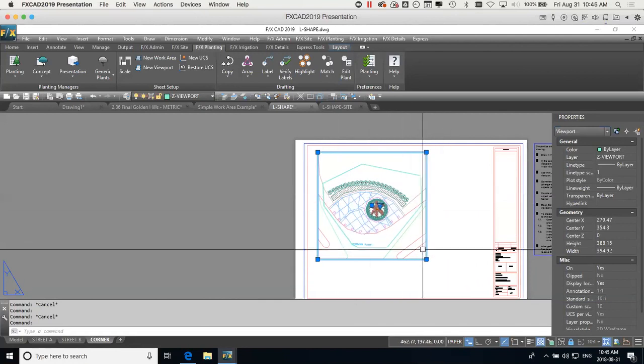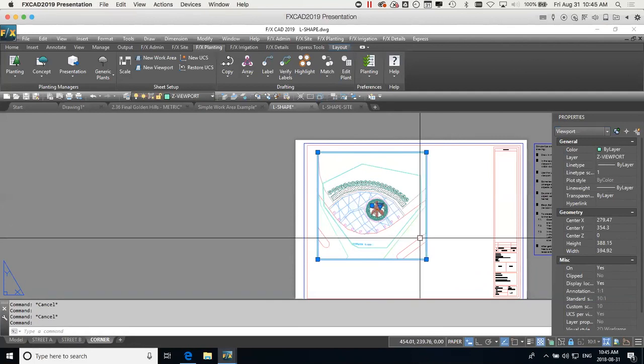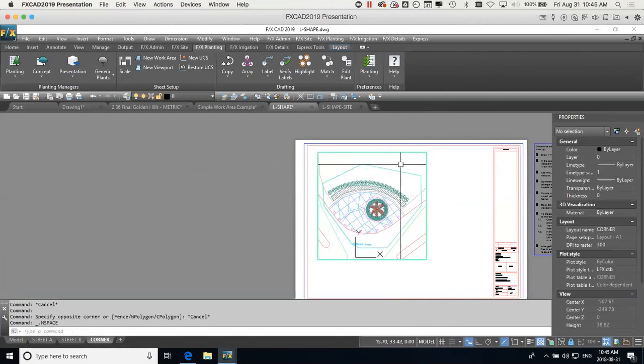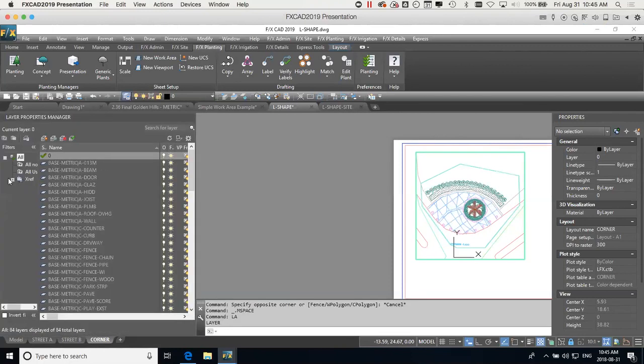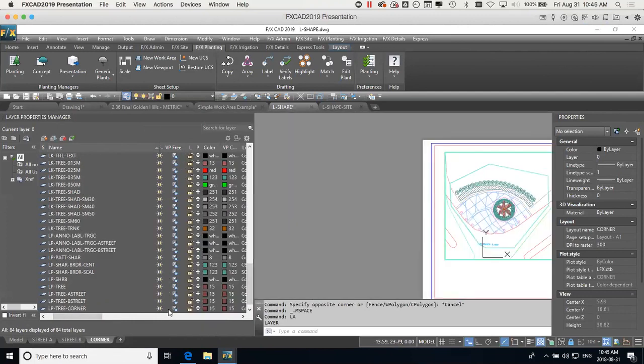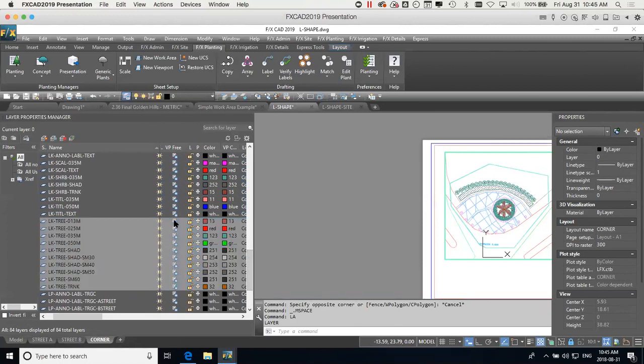Really powerful tool. Now I can just see the context of my Xref, because it didn't freeze any of my Xref layers. And I can actually go into this outer viewport now and maybe even look at my layers. Let's look at my LK layers, because those are the line work within, or my LP layers. So you can see everything over here has been viewport frozen, all of these Land F/X layers. So I can grab all of, say, my tree and shrub, and I can unfreeze these.